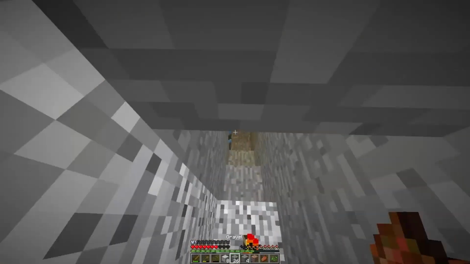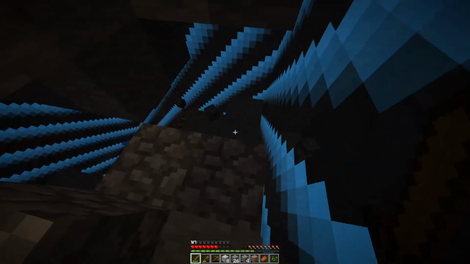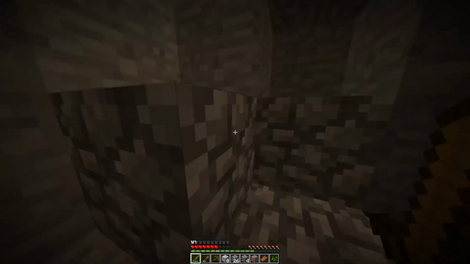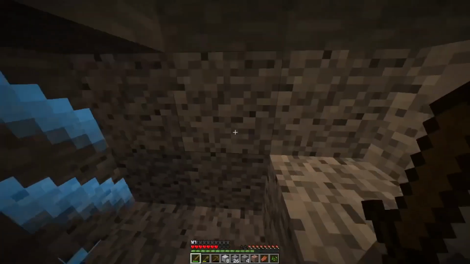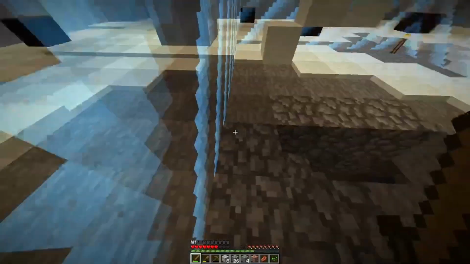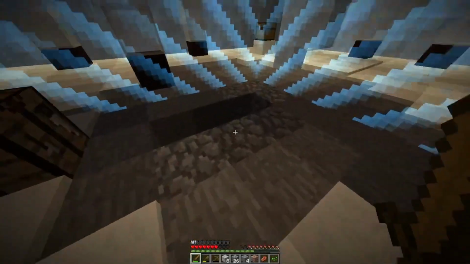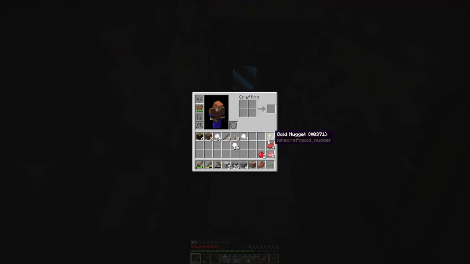Alright, we've gotta kill this stuff. Ah, man, but I don't have any torches, so what am I supposed to do? Like, are these guys just gonna keep on spawning? Let me take these with me. That's what we'll do. We will take these and hope and pray that mobs won't spawn here. Fun.